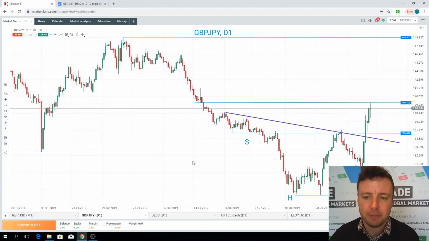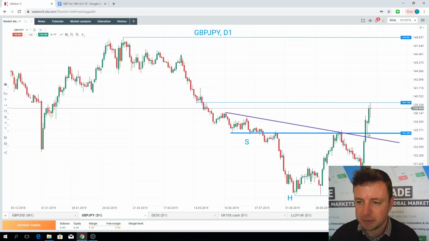As is often the case with moves in the pound, what you see in the pound US dollar is often exaggerated in the pound Japanese yen. You can see we've had very strong moves to the upside here in recent sessions. The market's rallied over 900 pips, and there's a possible longer term head and shoulders forming here. It's a little bit messy, not quite a textbook example, but you can see we have clearly made a strong break higher of late, and we have rallied up as high as 139.70.